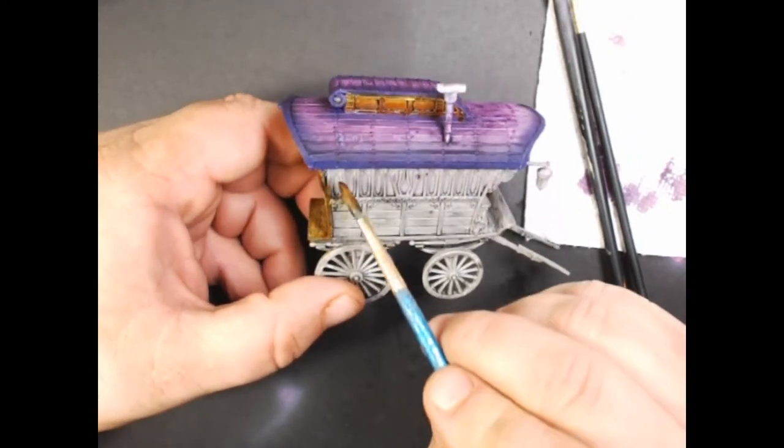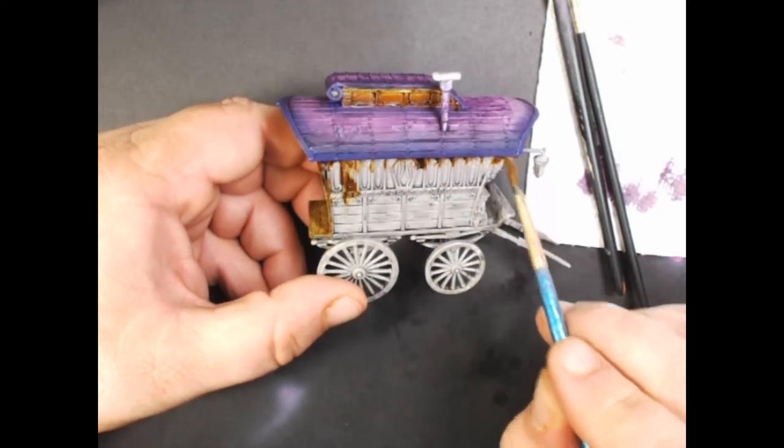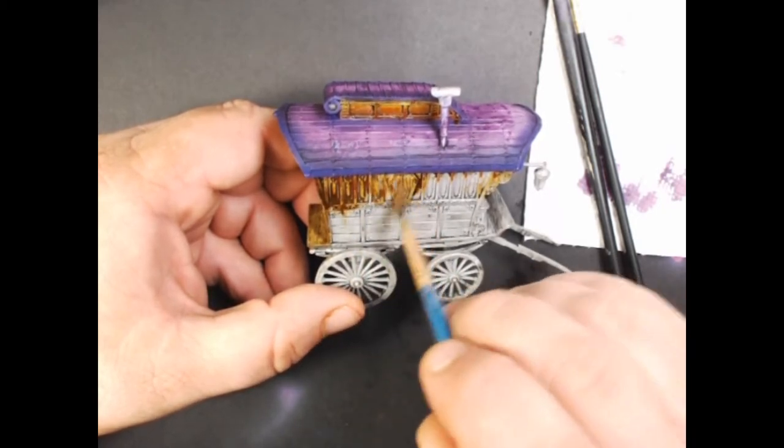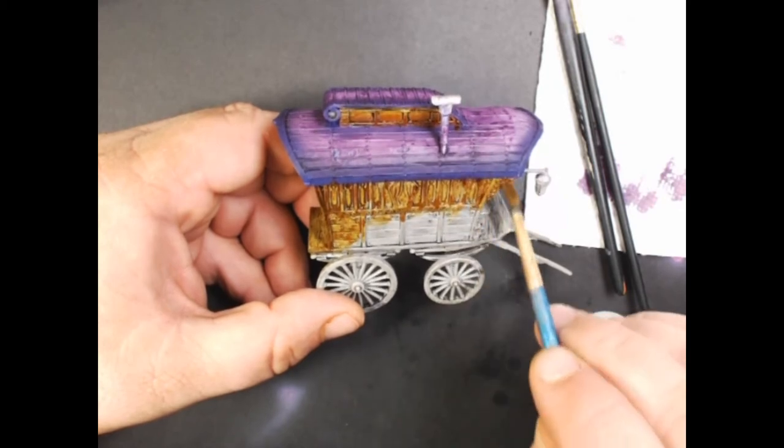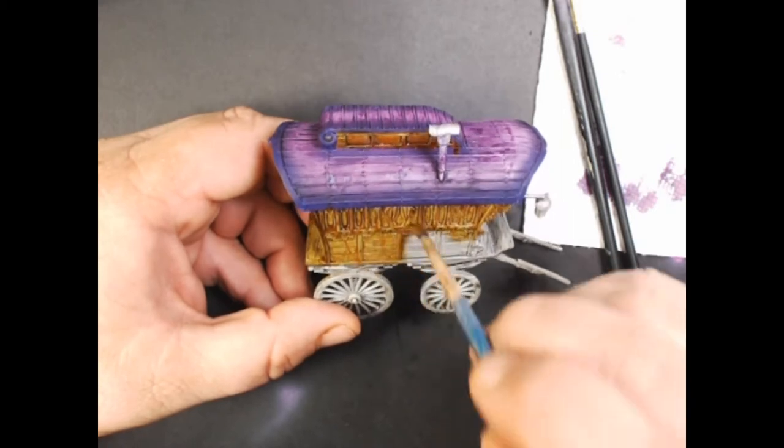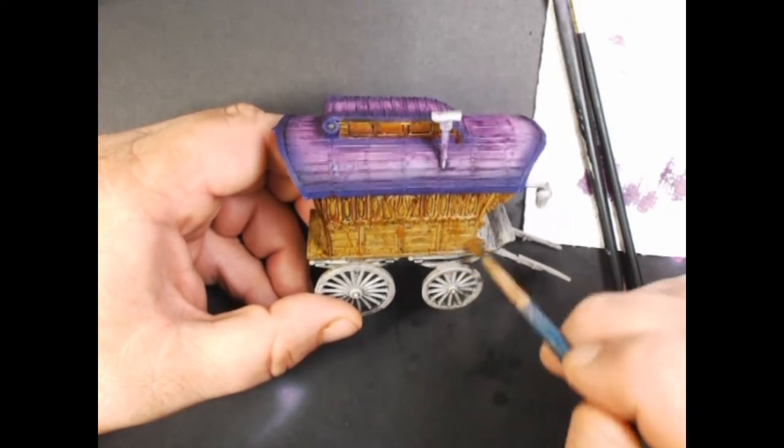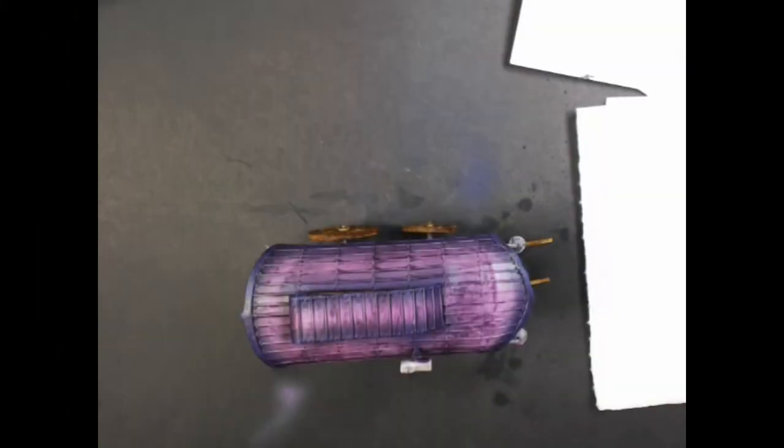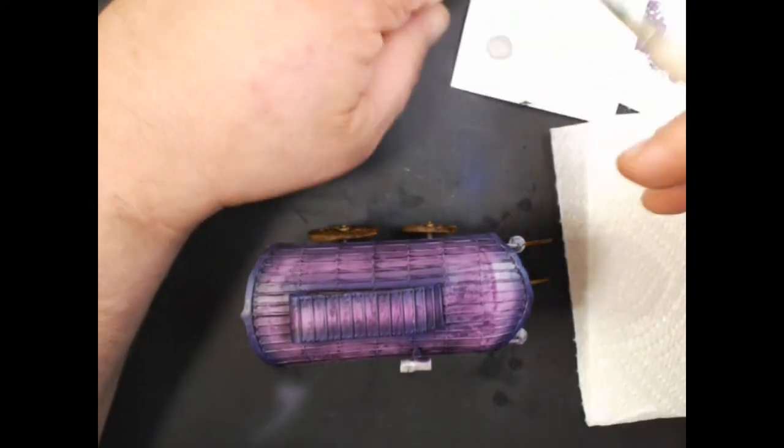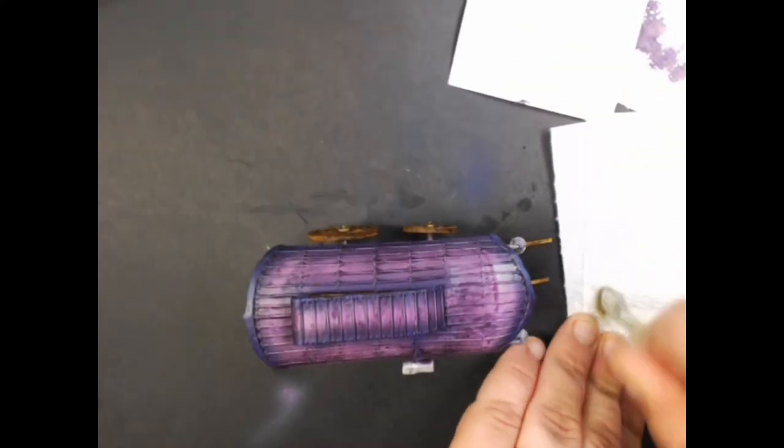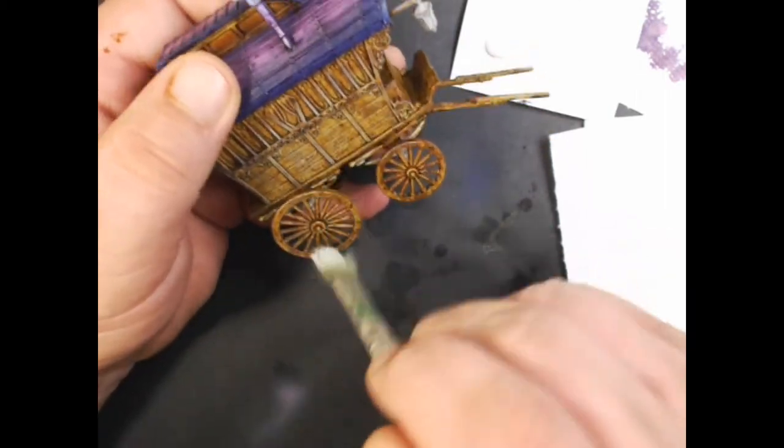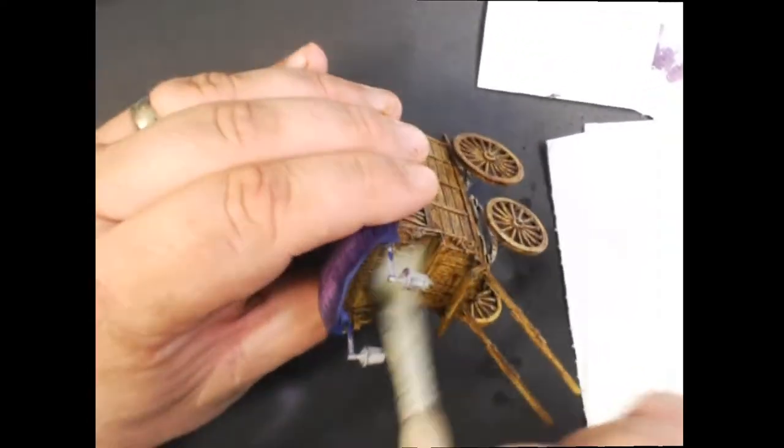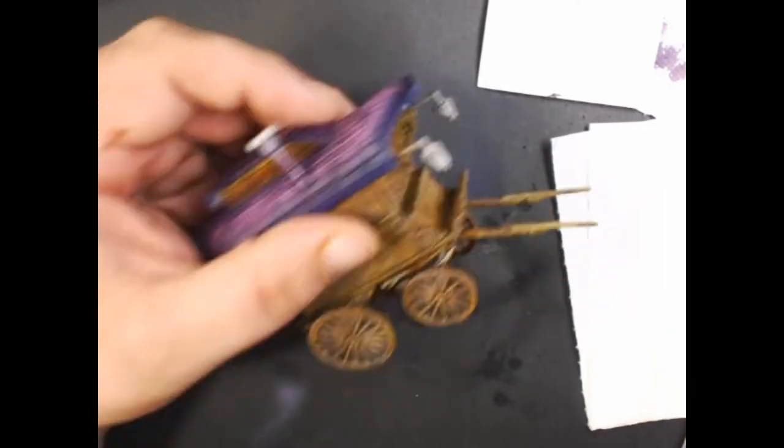All right, onto the wood. And we're going to cover pretty much the rest of the model and don't forget the top parts on the very top. All around the whole cab, the wheels. All right, next we've got our Secret Weapon Withered Wood. Get a really dry dry brush and start dry brushing all of the wood.